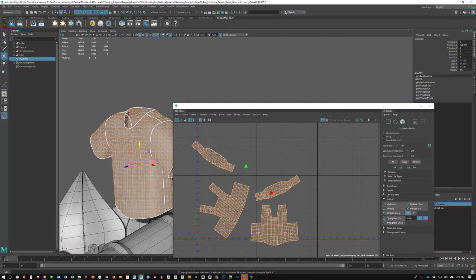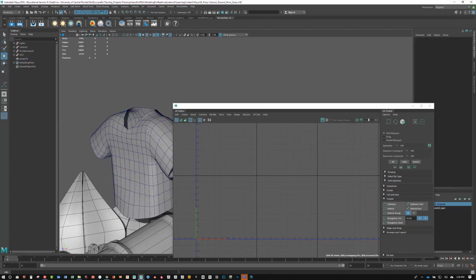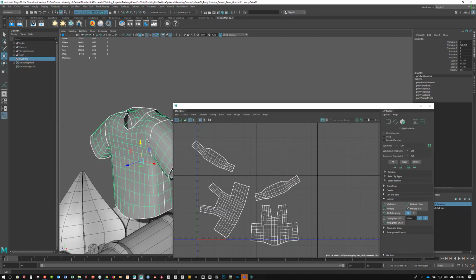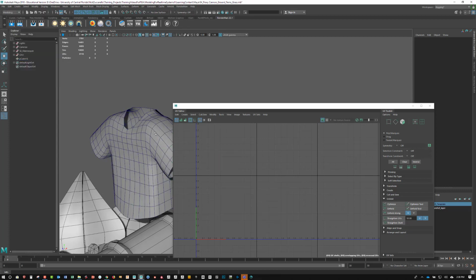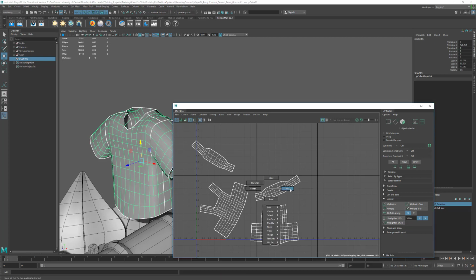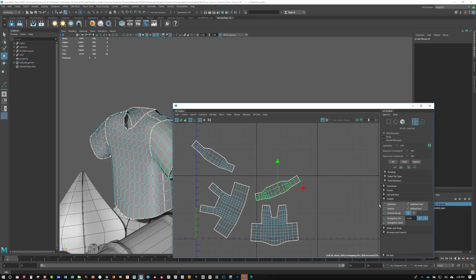I'm going to go into the channel box and go to this poly smooth. This is the conversion that it does, and it's put 2 division levels on there. I'm going to put it down to 1, and I think this is a pretty good level for the t-shirt. I'm going to delete the history, Alt-Shift-D, and that's under Edit, delete by type, history. And now you can see if I right click on here and say UVs, and I unfold, it's going to give me a little bit of a different option for that and what it looks like. So I'll double click this, keep hitting unfold.